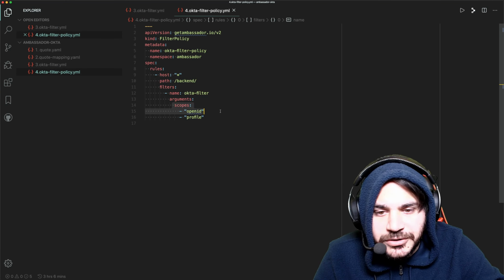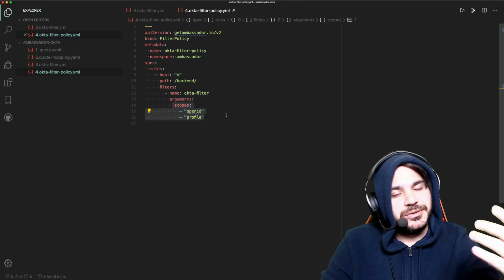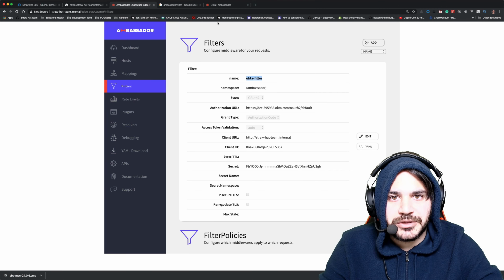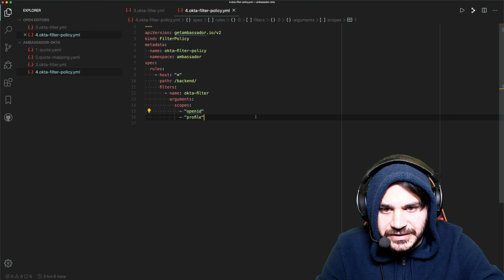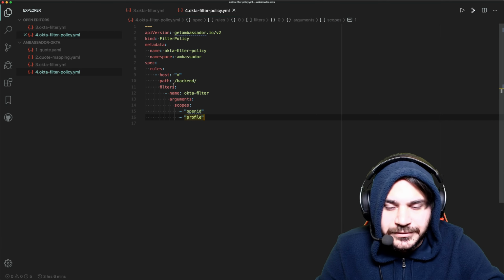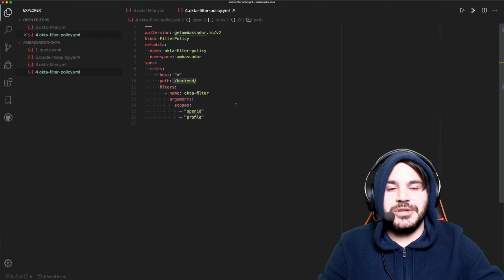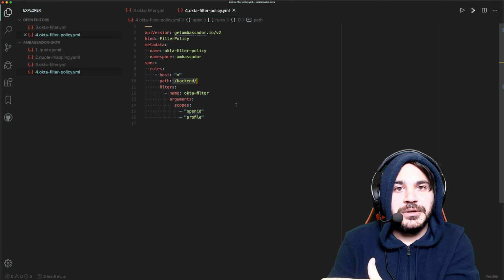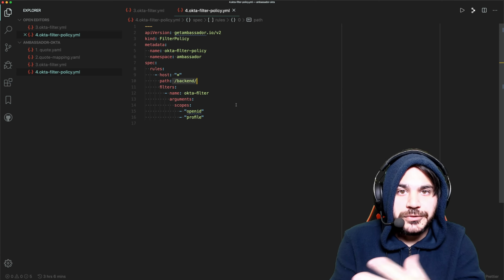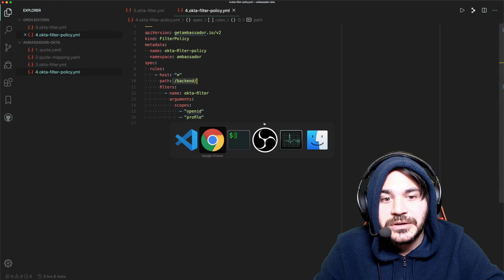You have to match the available filters that we have. And you could pass a bunch of arguments. Again, you could read about those filter arguments in the official documentation. So all I'm saying here is, if you visit that, make sure that you actually go through the Okta filter, and the Okta filter will force you to authenticate with Okta.